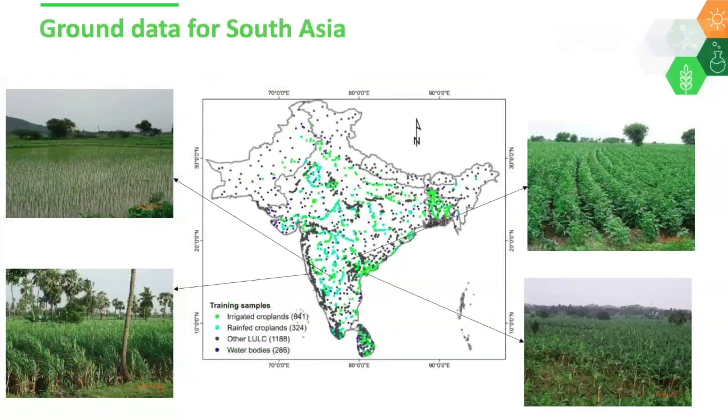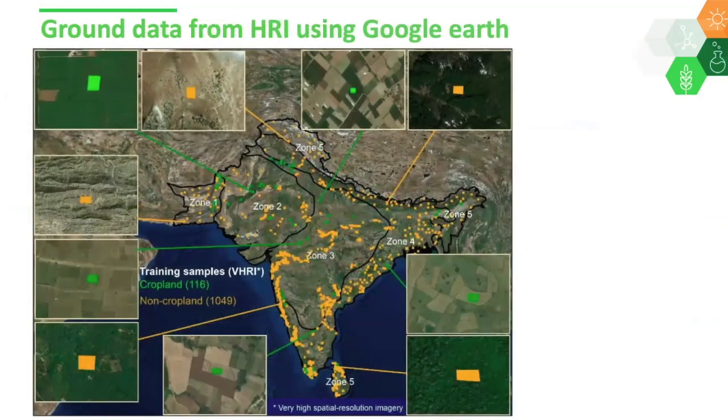Here you can see the green light color points, mainly where we visited, and we collected a lot of information from the farmers and extension officers also. Where we were not able to visit, the dark points, we gathered from high resolution Google Earth images. Wherever we collected detailed information, we also captured photographs. Here we are collecting as much information as possible. Previous years also we gathered detailed information for these locations.